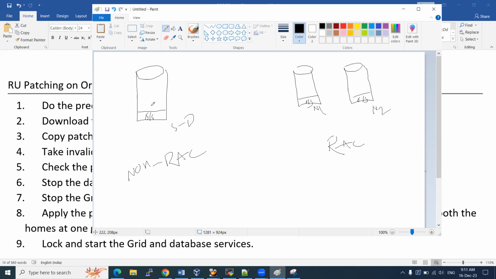On top of the operating system in non-RAC, we are not going to use any grid or cluster software. We directly install the DB software. On top of this, we configure the database, which has control files, redo logs, and data files. If you want to apply patches, we apply them on this portion only, the database home. We call it the Oracle home. Only this home do we apply patches to.